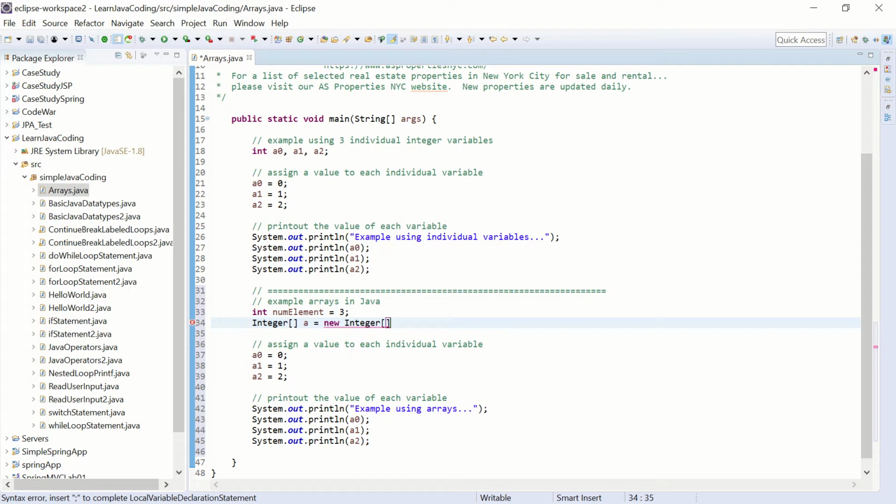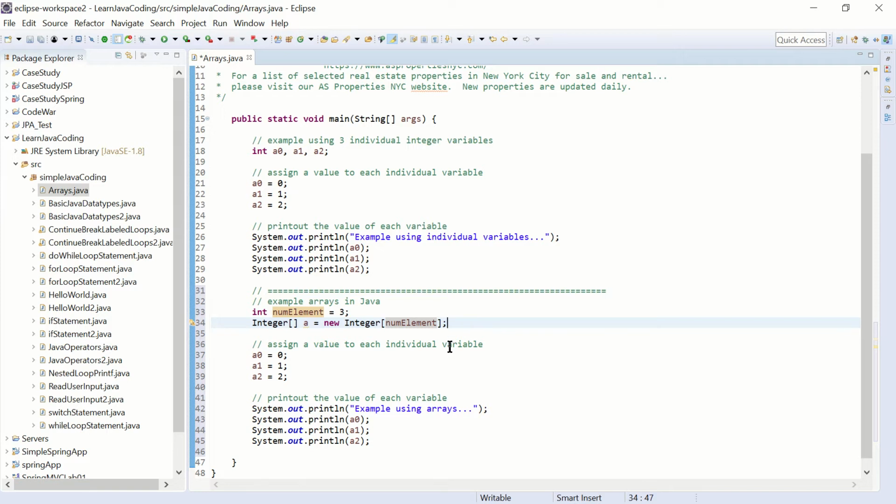So it's gonna be num element, which is 3 from up here. So this here will give me an array of 3 elements, an integer array of 3 elements.